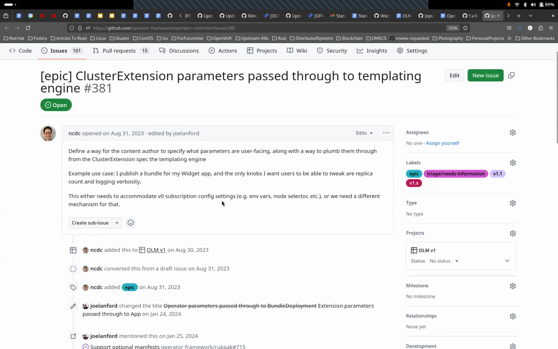So one potential way that we could wave our hands over this problem is that we would just say, well, we're not going to facilitate any of that automatically. If a bundle contains some templating where they can say, please pass this stuff through, then maybe we would have some way of, for example, saying, please tell me which annotations you want to put on the deployment. Do you want to put the inject proxy annotation on there, yes or no? And then the cluster admin would just set that value to yes, for example. So there are ways that OLM can not be in the loop of that.